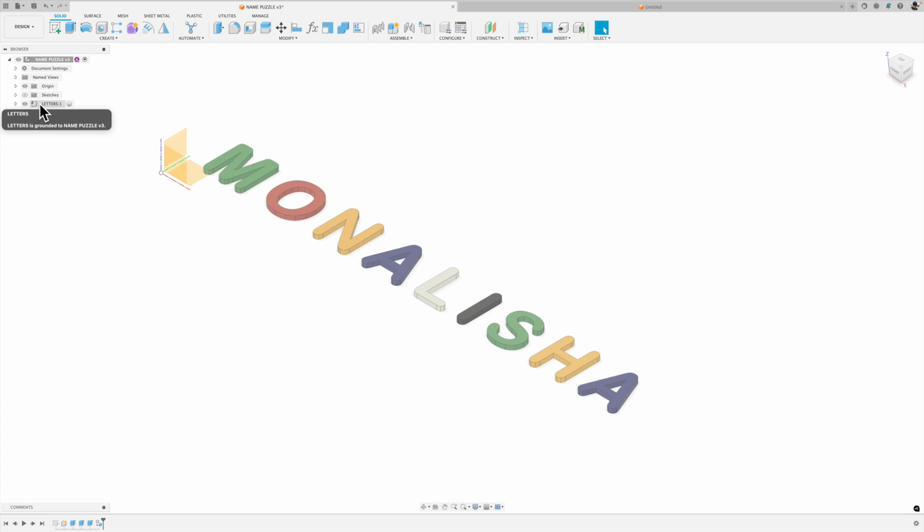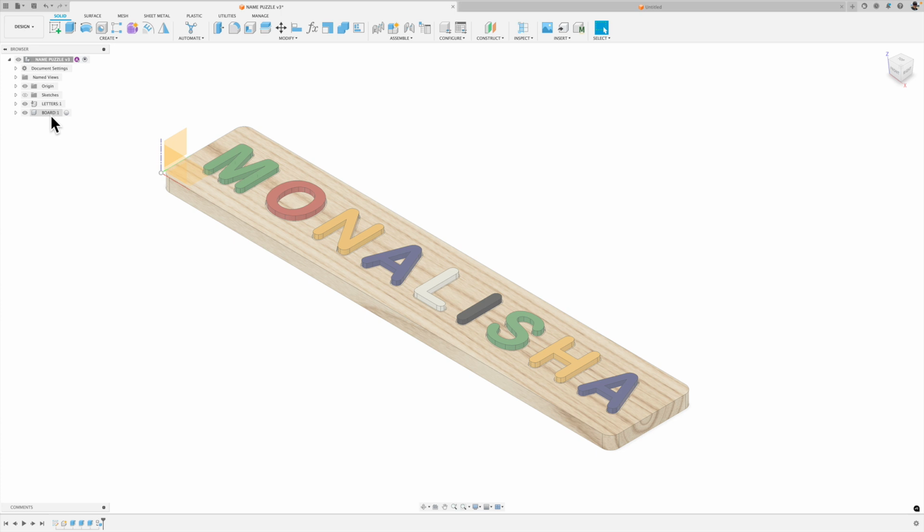And so in this way I'm describing to you the anatomy of a CAD file from the browser. So ideally we want to create components before we manufacture our designs, because they just keep things nice and organized and tidy. Anyway, let's dive into how to create this name puzzle for the students at Sri Kalika School, our current project.